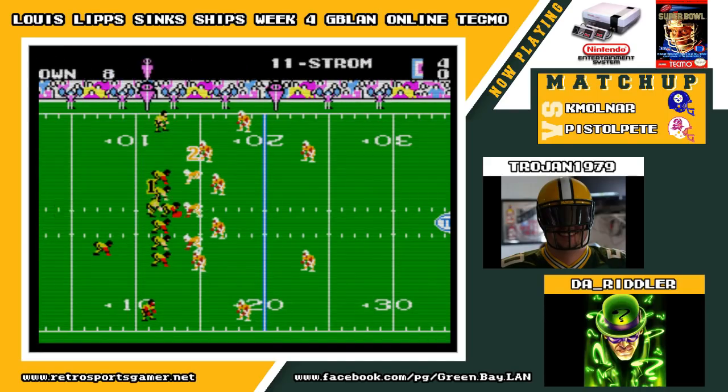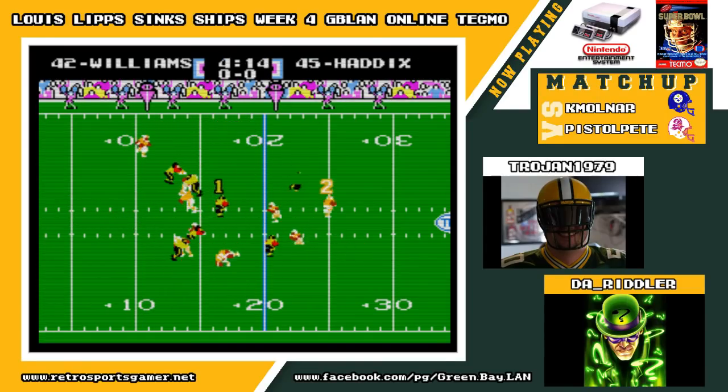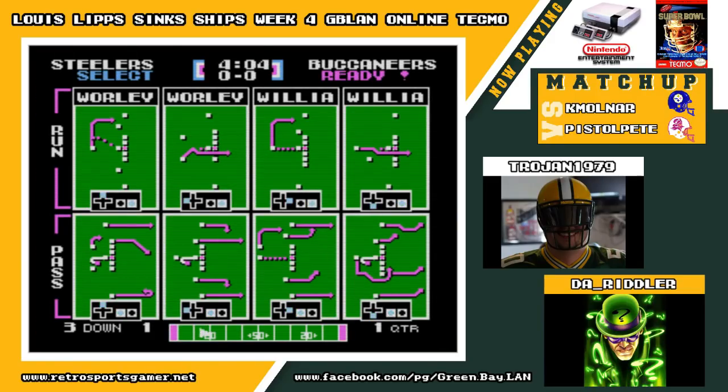Second down and 8 for K. Molnar. True definition of ground and pound, Reggie Cobb. Actually played a year with the Packers and Brett Favre. Third down and 1.